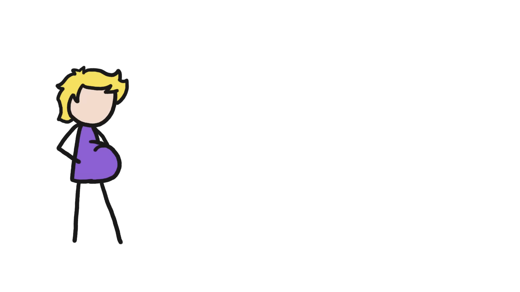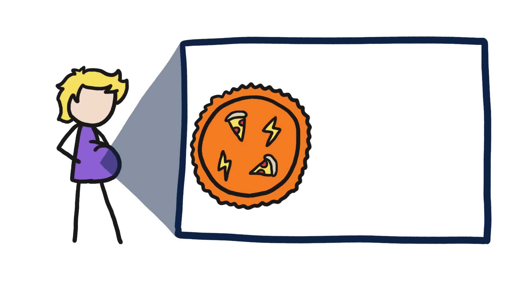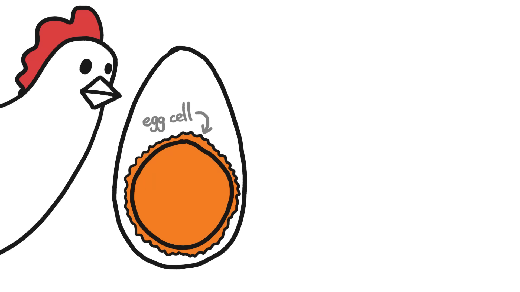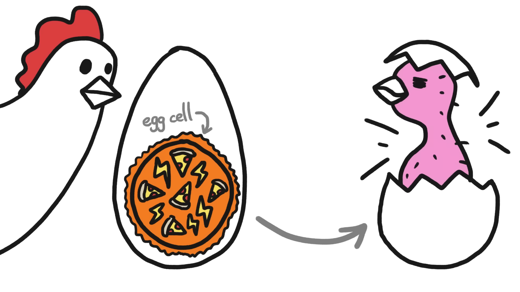In animals that grow their babies internally, the egg has to provide everything needed to nourish and power the embryo before it implants and can start grabbing resources from its mom. So that egg has to be pretty big. And the eggs of animals that grow into babies outside their mom — like birds — need to be even bigger since they have to contain essentially everything needed to develop into a bigger baby from start to finish.